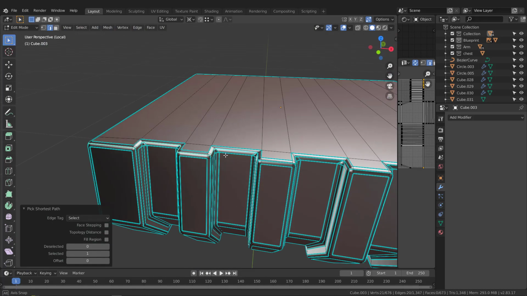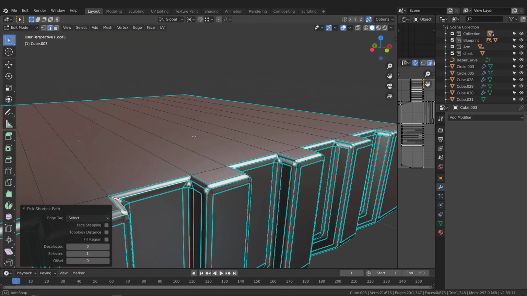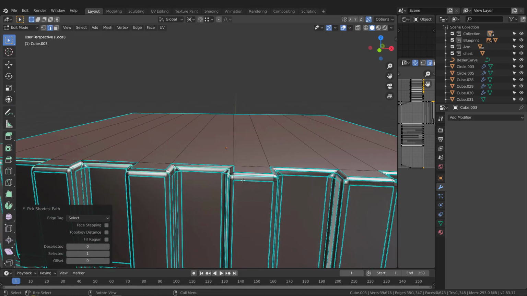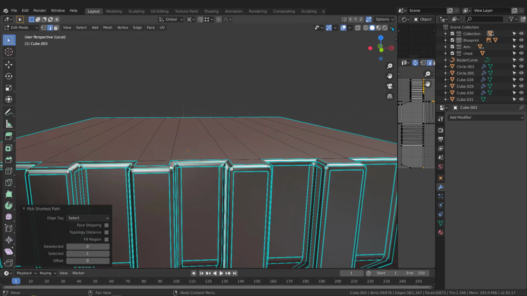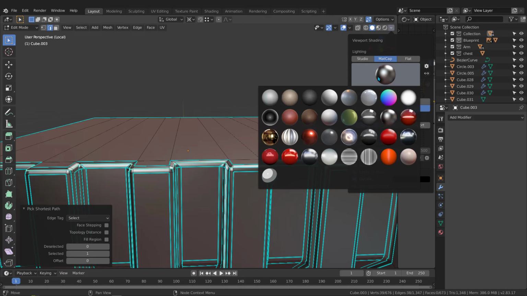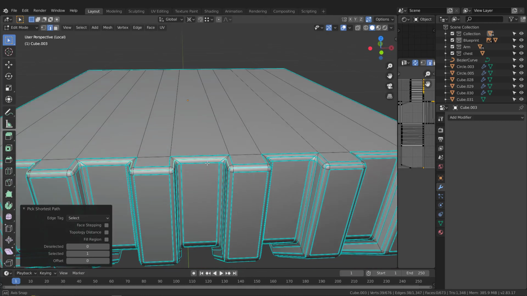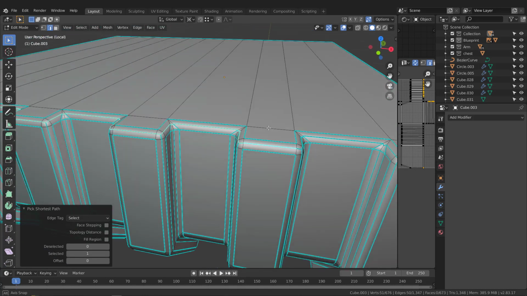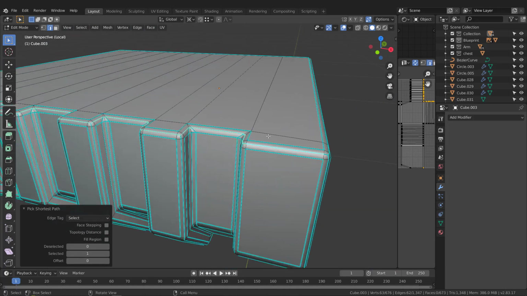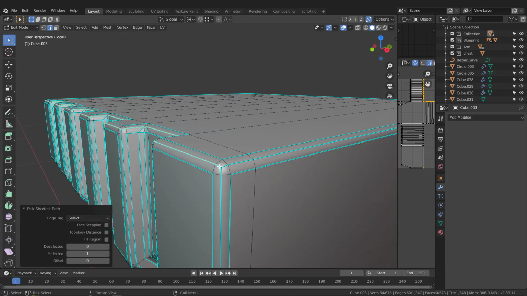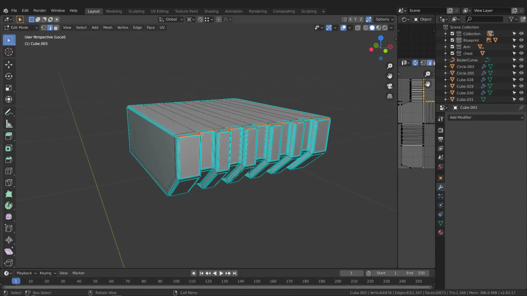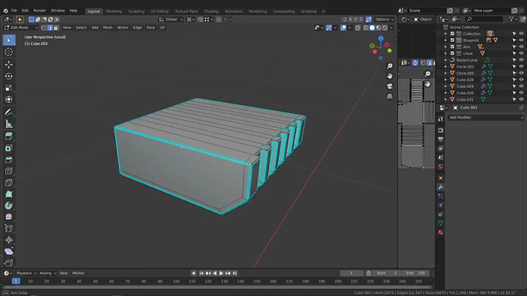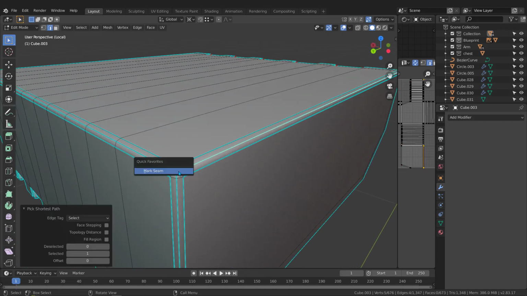Maybe I can go to solid temporarily. Grab this. Let's switch to another matcap. Let's see what we got here. Let's switch to this, maybe I think it's better. Let's grab all of these edges and mark seam. That's cool. And let's select this entire edge loop, this edge, hold Control and grab this, mark seam.